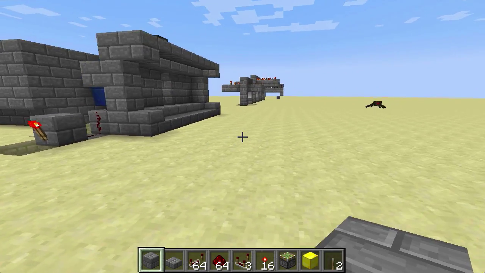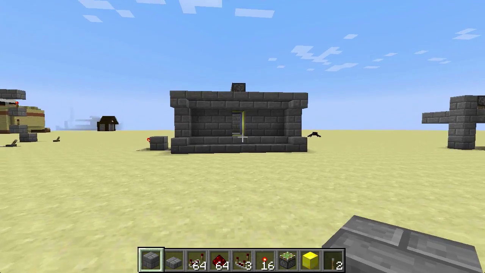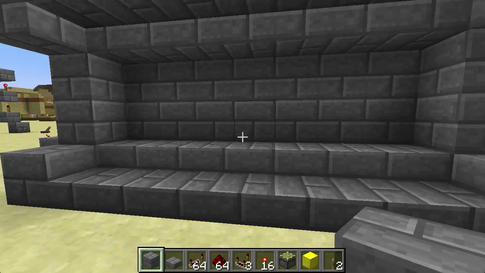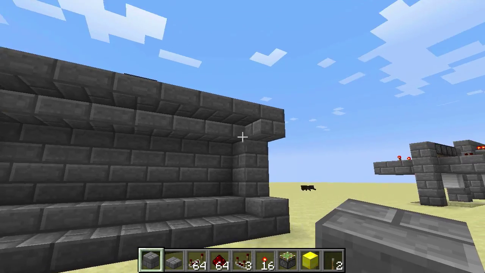So here we are. This is the setup for it. I decided to pretty up the walls a little bit. You can dress it however you want, of course, but that's how I decided to do it, and that's what it will look like when the doors are closed. Completely hidden. No one will ever know.